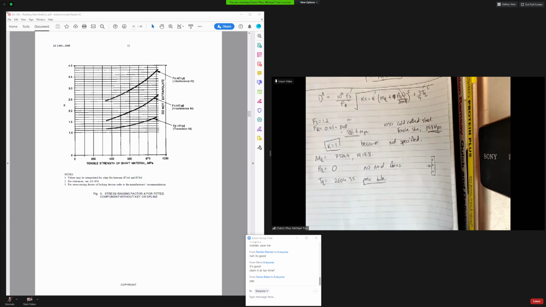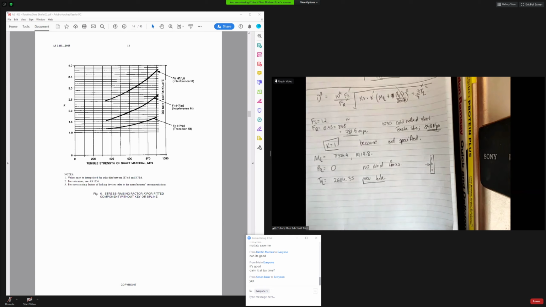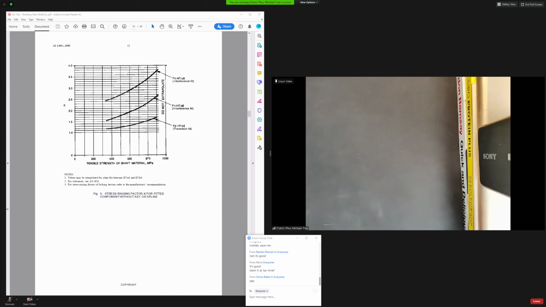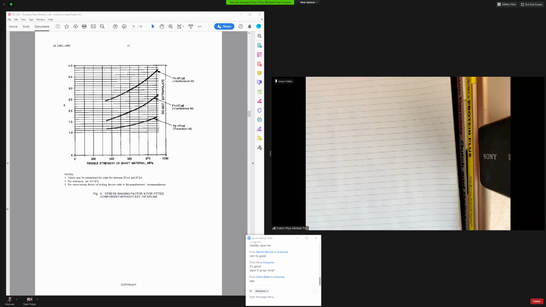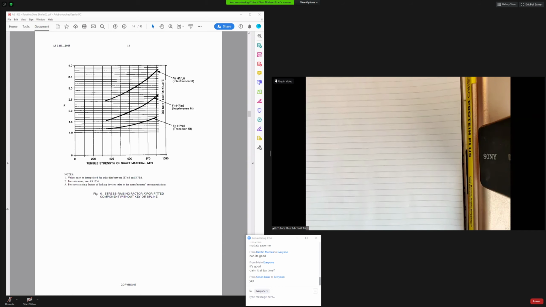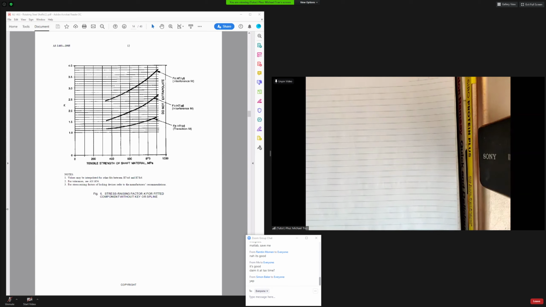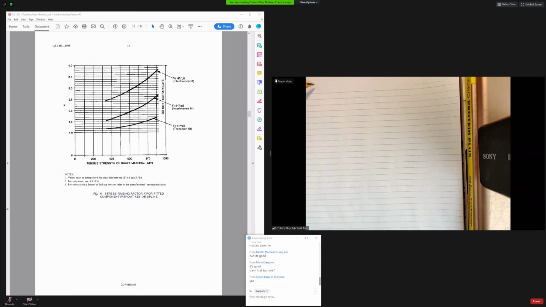So the only thing we need is D and KS. So this is when you're gonna have to guess. The way that people do this is they guess a value and then they compare it to a table, which will give you a KS. Then you would go back, calculate that, and compare it to your answer. If it's within a certain tolerance, then you can use it. But if not, you have to recalculate it again. So I'll demonstrate.